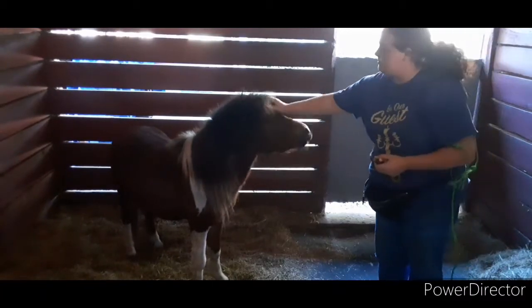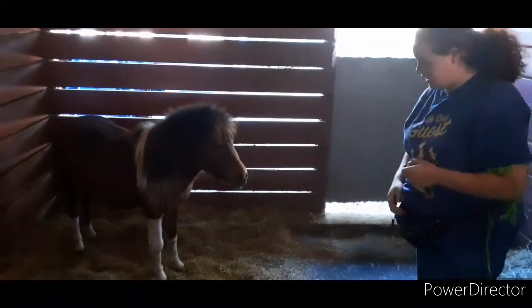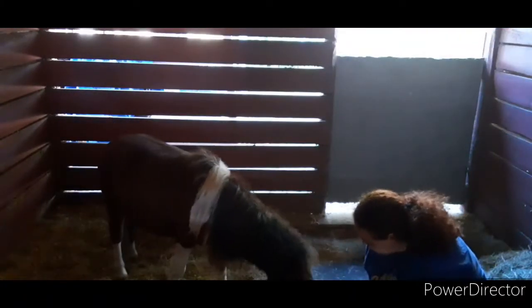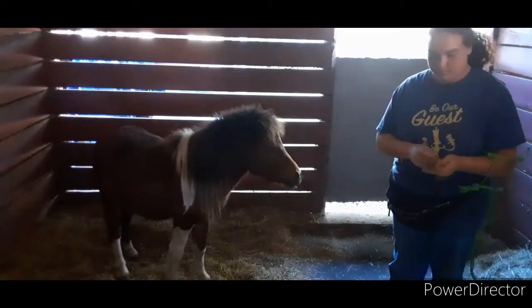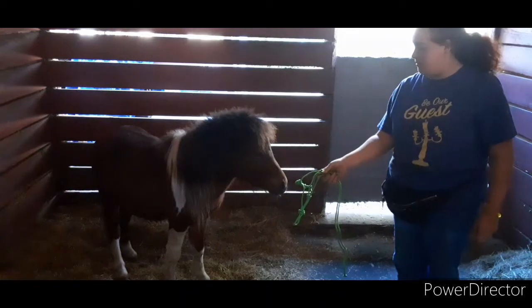Right here I was just checking on the sides of his cheeks when I took his nylon halter off yesterday. His cheeks were rubbed on quite severely, so a lot of his hair there was missing.